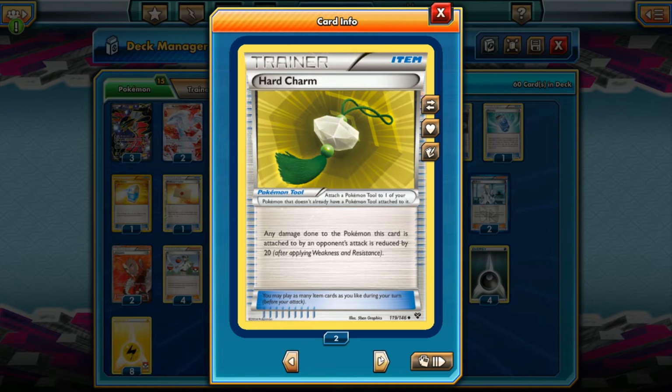I think the Hard Charm works really well, especially for Yveltal. That way, the Hard Charm can be played on the Yveltal, and so guys like Landorus and Donphan, we have resistance even more, right? A Donphan would hit for nothing if it only has a basic fighting energy. It would only work if the Donphan had strong energy, muscle band, and fighting stadium.